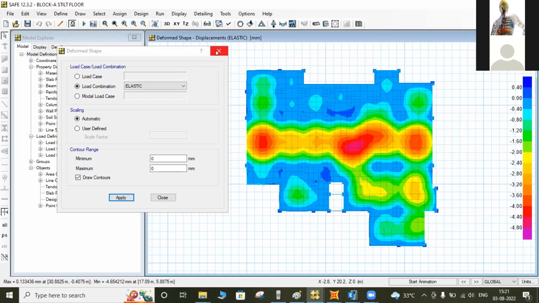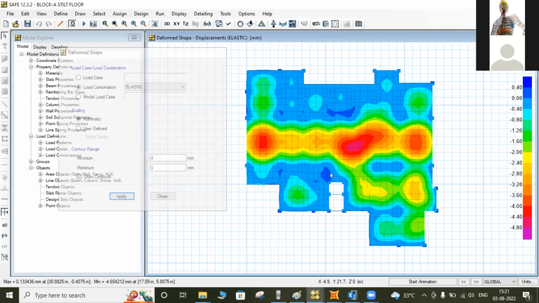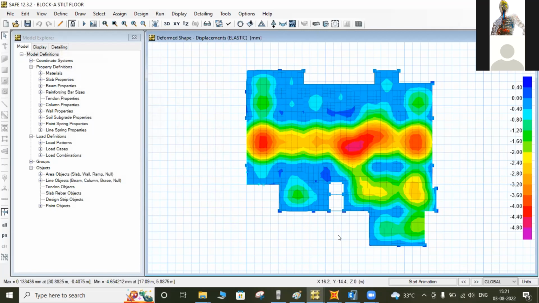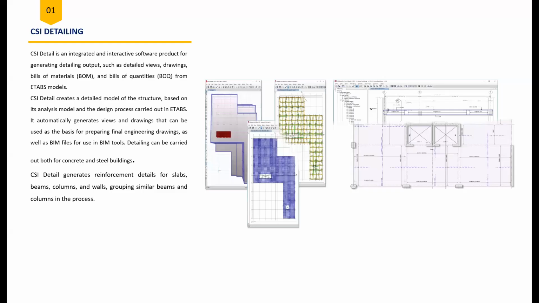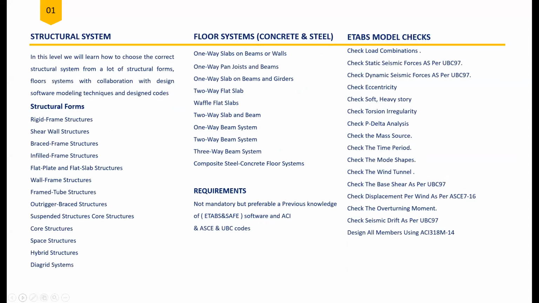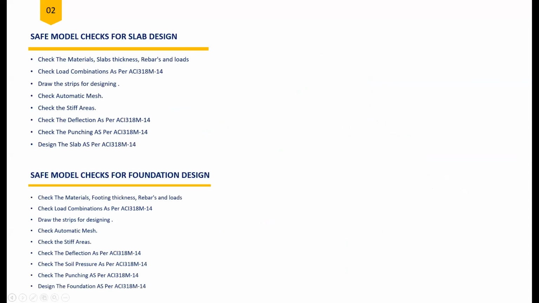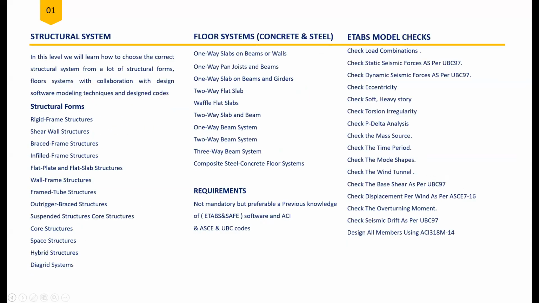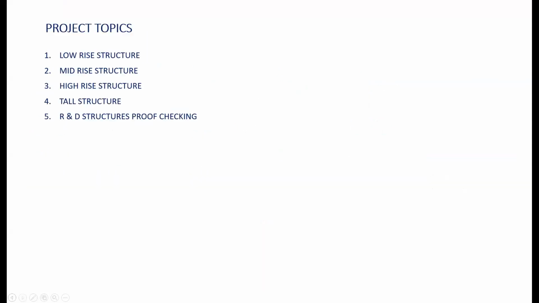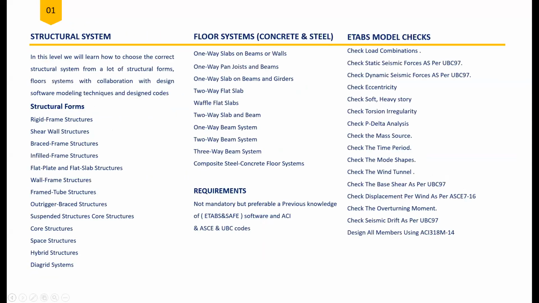Now, Karim, stop sharing your screen. Now I will show you what part we will take next. After completion, we have to do the proof checking. It is a very important part of the training: how you can submit the structure report to the higher authority and get them satisfied. After completion of this basic part, we have the higher part. What is this higher part?